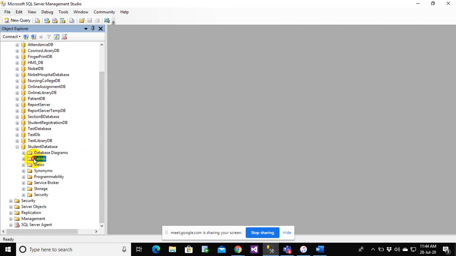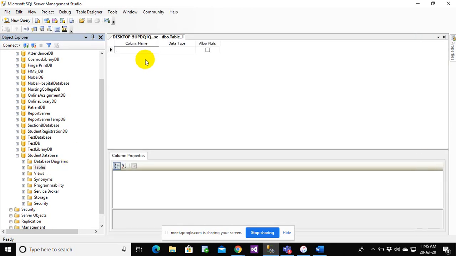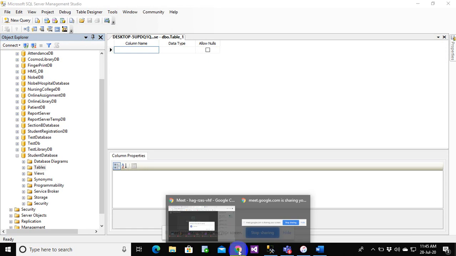And you can see there is an option of table. Do you see the option of table, everyone? I'll expand it. You won't see anything other than the system tables. I'm not interested in system tables, but I'm interested in creating my own table. Let's say I want to create a student table with some pieces of information. Let's say I want to create a student table, new table. Once you create a student table, you will see the option with the column name.